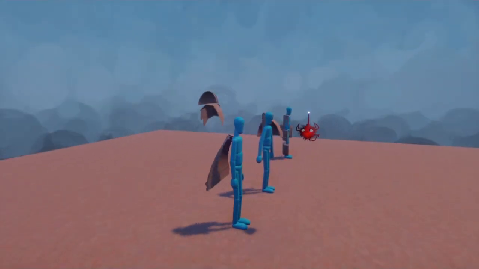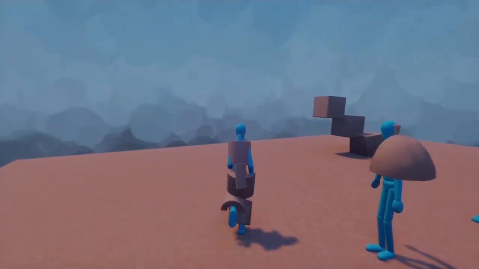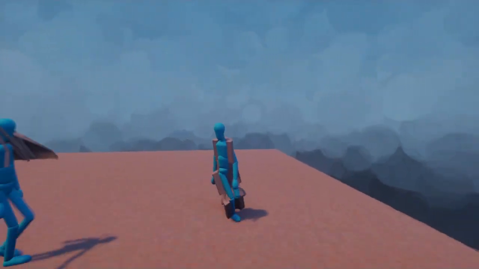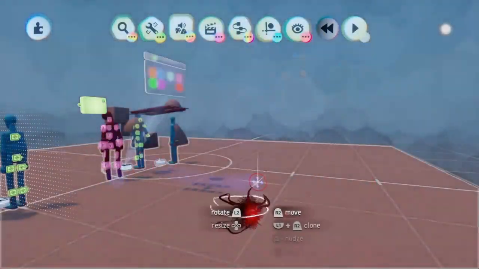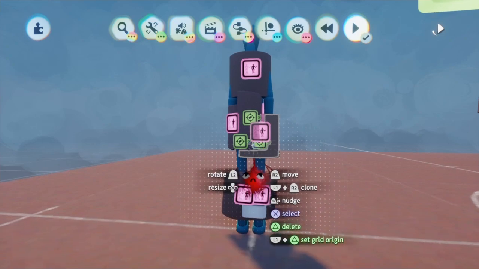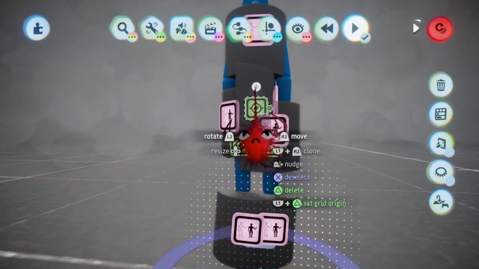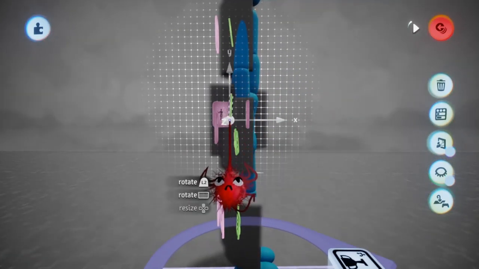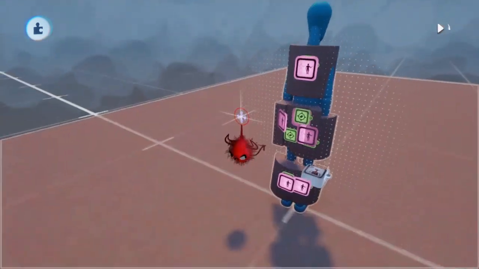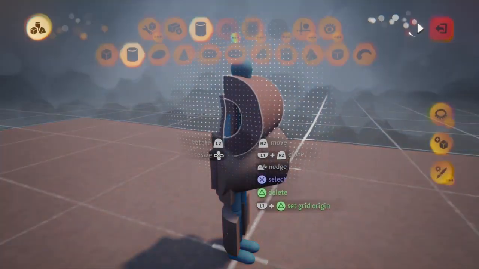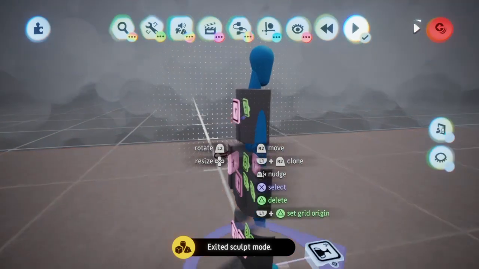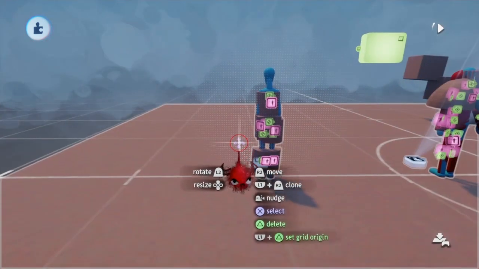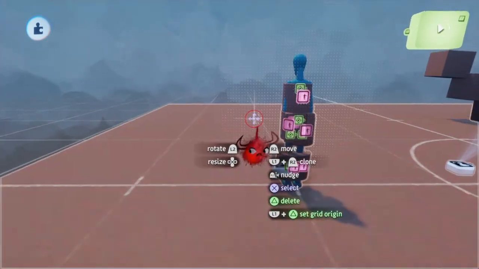So as you can see with this puppet over here, he's got these sculpts on him that aren't messing with his momentum or anything. Looks like we got one that we still need to fix on the booty. Yeah, that'll do. All right, and actually, if we're gonna do a cape, we might want this torso one a little lower. That should be fine. Okay, so we've got our collision armor built.